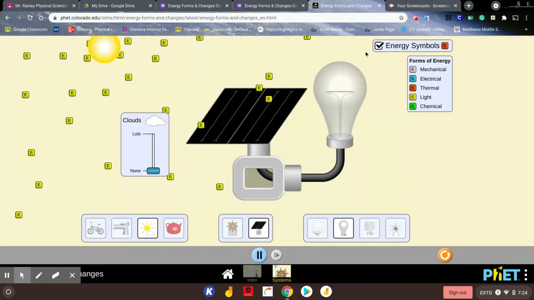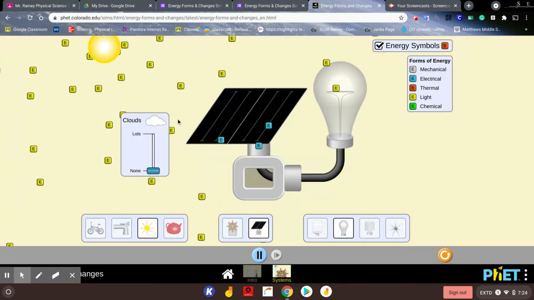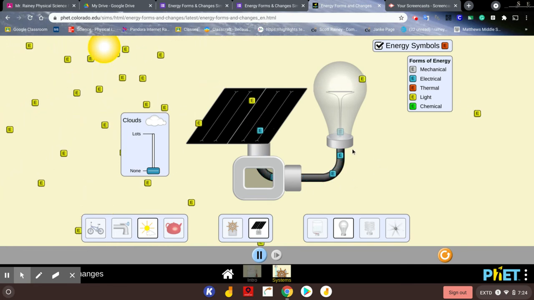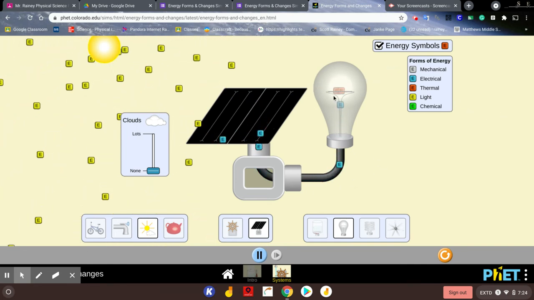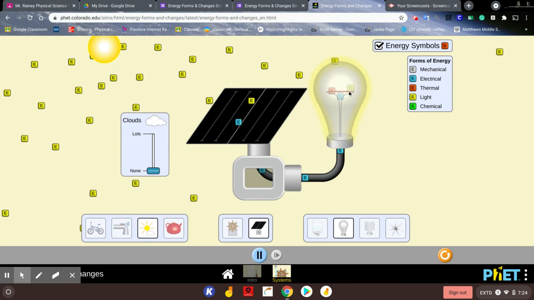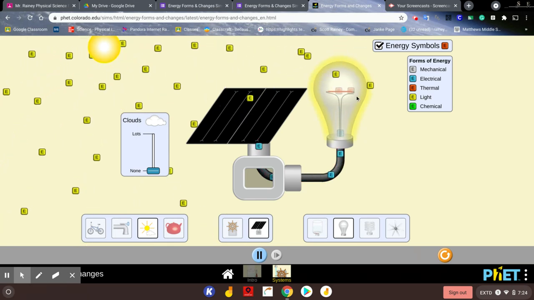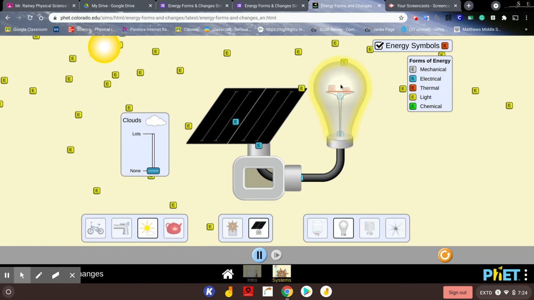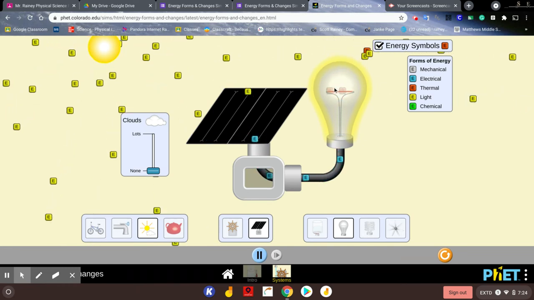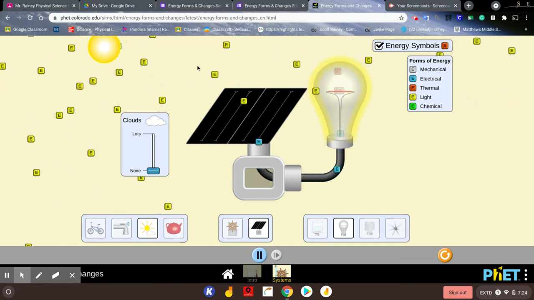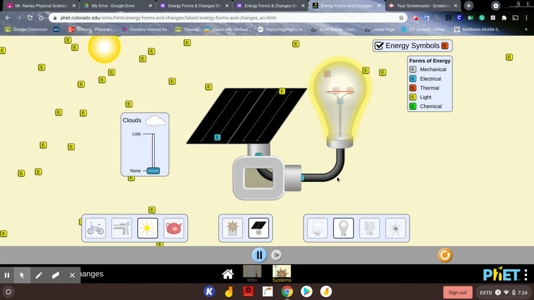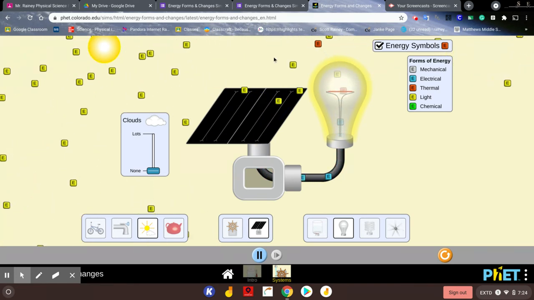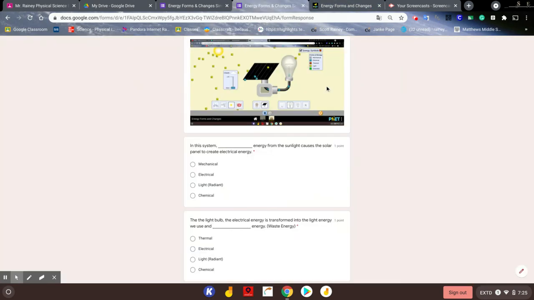So here's what we're going to look at. So as the solar energy hits the solar panel, then it changes it into electrical energy. Electrical energy runs up, goes across the bulb. That bulb creates light, radiant energy. We also see thermal energy being given off every once in a while. Now, since we're not using that thermal energy, that is waste energy. So we have solar or radiant light energy into electrical energy, which turns into thermal energy and also light energy again. And since we're not using the light energy, that is waste energy.